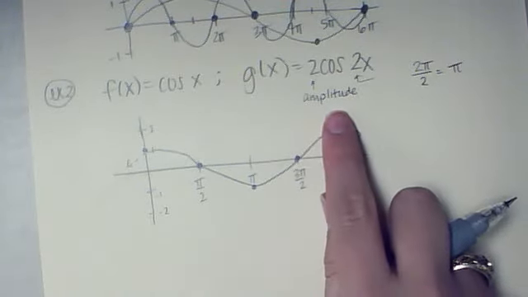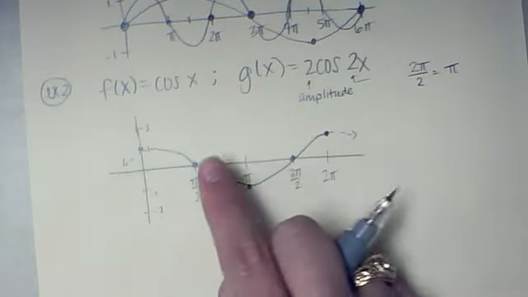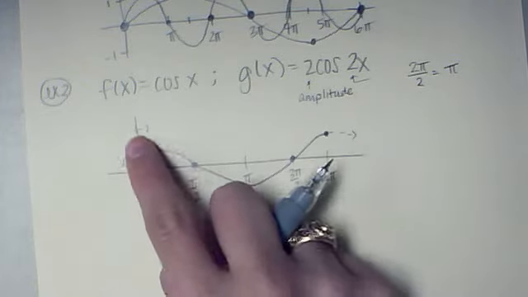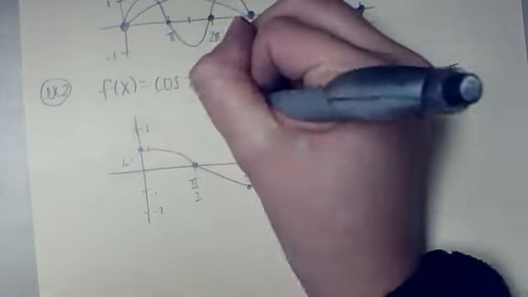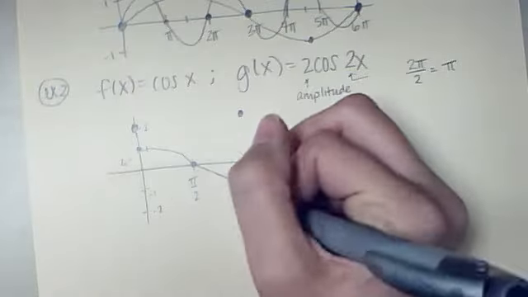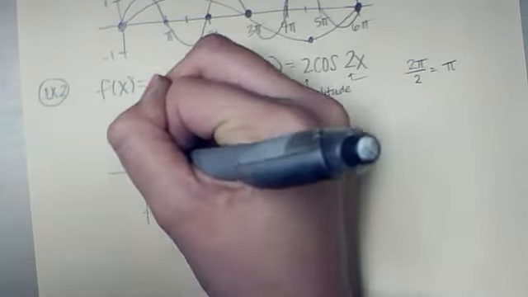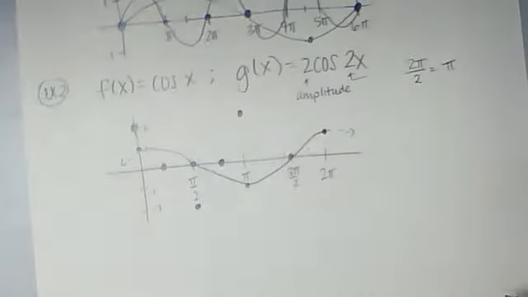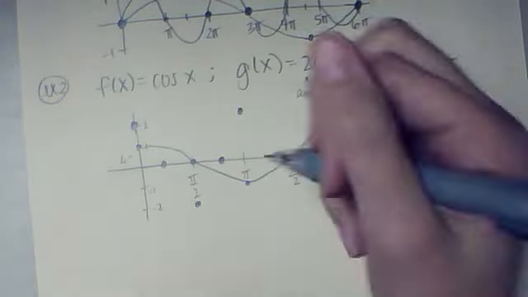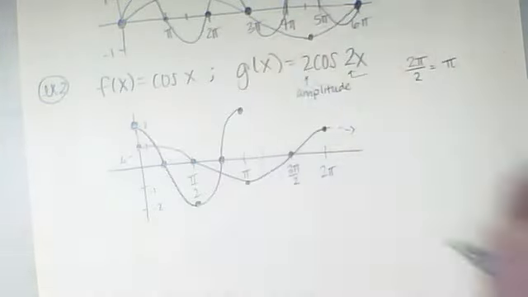Okay, for my g of x graph, my amplitude is 2. That's going to be my highest point and my lowest point. My period is pi. So what used to start at 1 and end at 1 is now going to start at 2 and end at 2 within pi. So I'm going to do that here and here. Halfway in between, it'll be at the bottom at negative 2, and halfway in between those marks, here and here, it'll be at 0. Now, halfway in between, pi over 2, you know it's pi over 4, so if you wanted to label that, you could. I'm not going to, but just so you kind of understand, that's how the graph is being transformed.